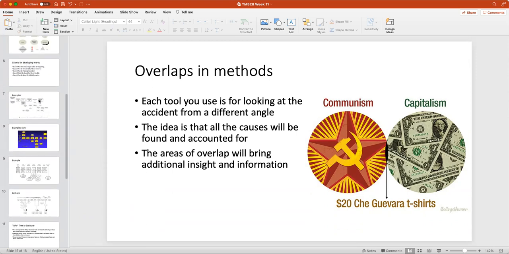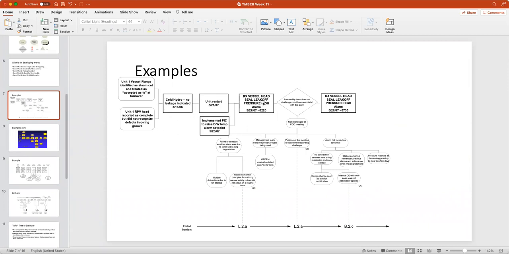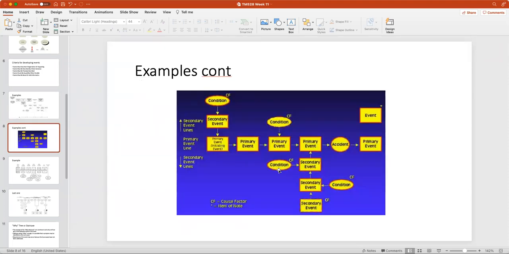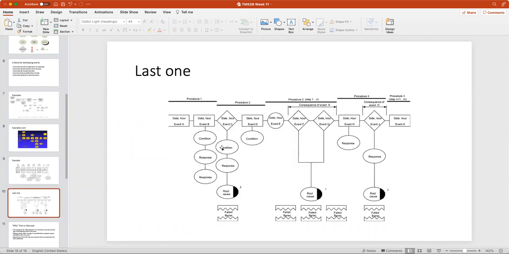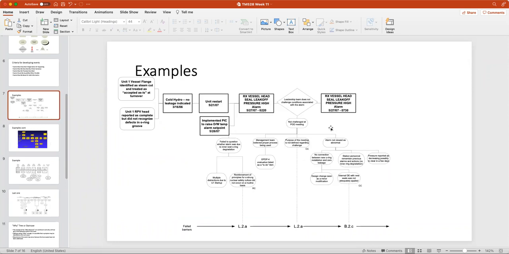And I want to go back up here to this example for the event causal factor chart. Notice how this follows that Y tree style, kind of, right? So we have the vessel head seal leak-off pressure high alarms. This is the alarm text, and then at, looks like, 0200 and then 0700, in between, there was not really a condition concern with the presence of that alarm. And then as you go through, okay, well, what caused this to happen? This is that we talked about here, this condition, or in this one right here, condition response. So that's one of those loops that you can get into. So what was the condition and what's the response?